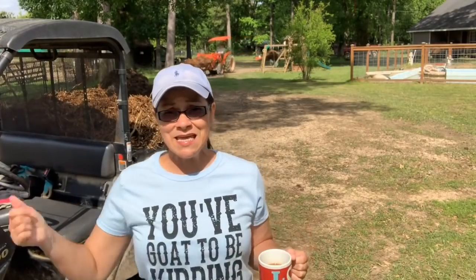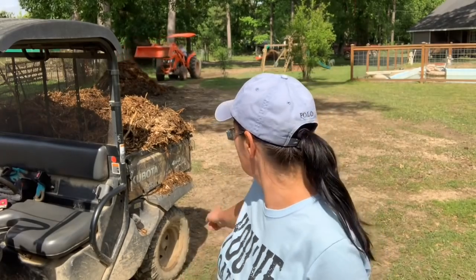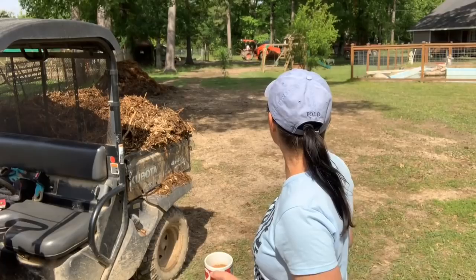Hey guys, I don't know if you can see in the background, but he is unloading some of that mulch off that trailer. He's filled this little Kubota 4x4 up for me. We're going to be putting this mulch down the aisles of my garden to try to keep the grass down in the middle so I don't have to fight that grass. It's enough work just trying to keep the little bitty grass seeds out of the raised beds. It's constantly weeding.